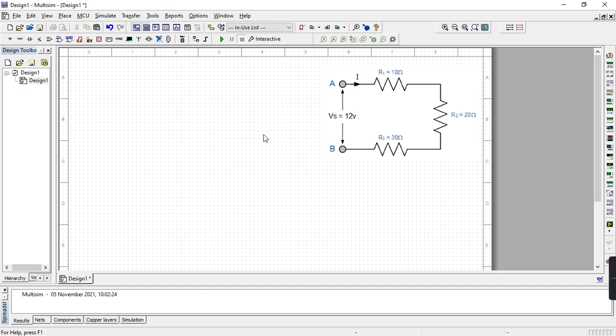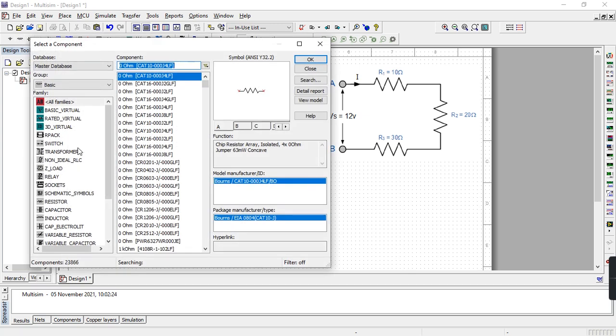Firstly, I have copied a resistor and I'll paste that here. Now I will design the exact circuit diagram like this circuit. Now we can see that there are three resistors in this circuit. So firstly we'll get the resistor component from this icon, place basic. So I'll click here. We can see that there are the basic components to draw a circuit diagram.